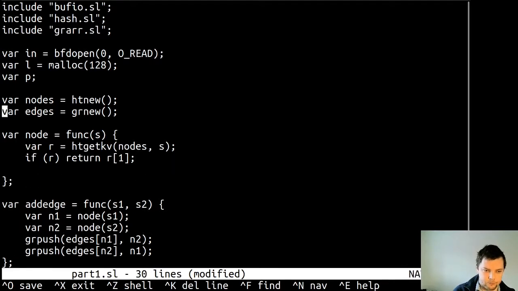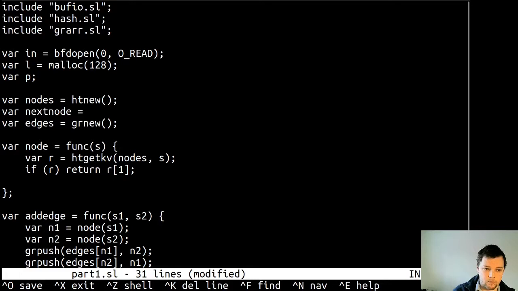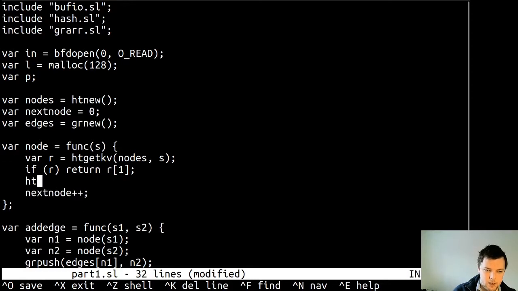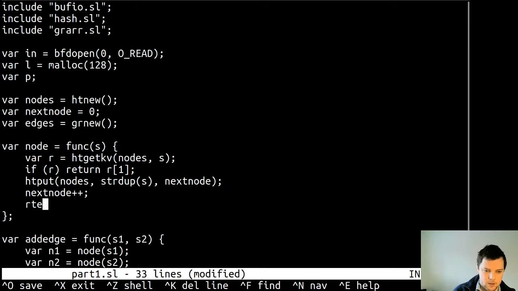Otherwise, we haven't already seen this name, so we put into nodes a copy of S, mapping to next node, and then return next node.